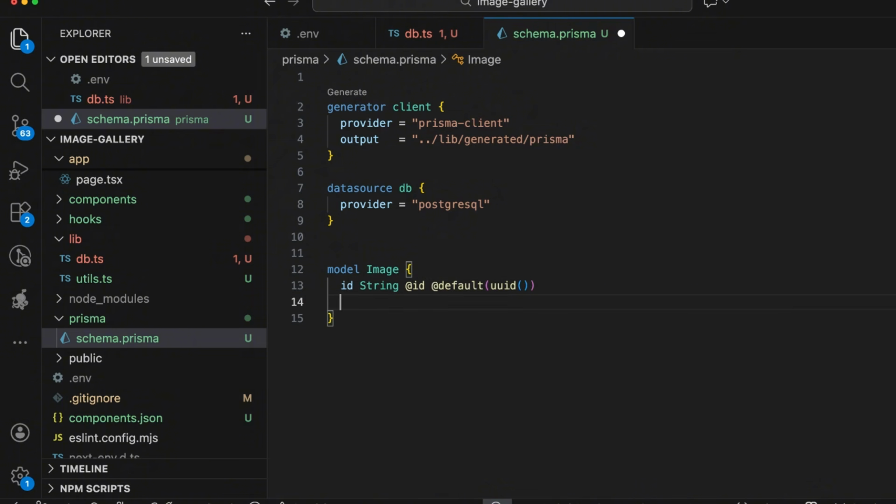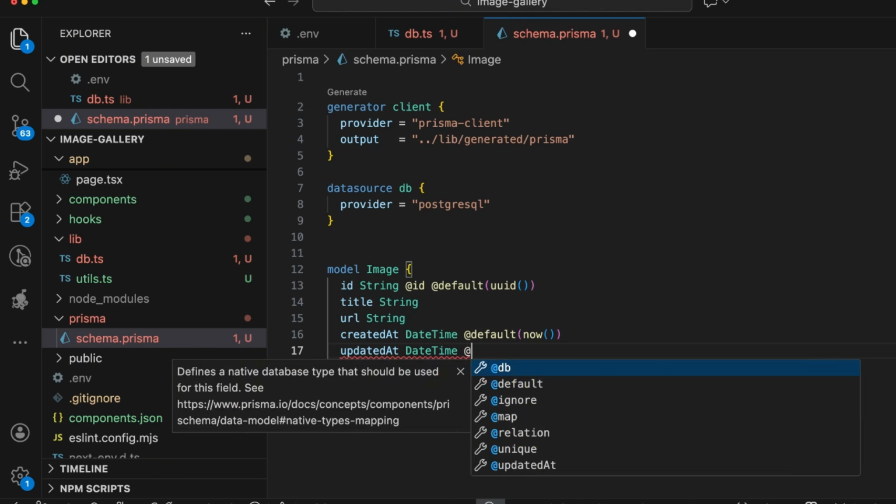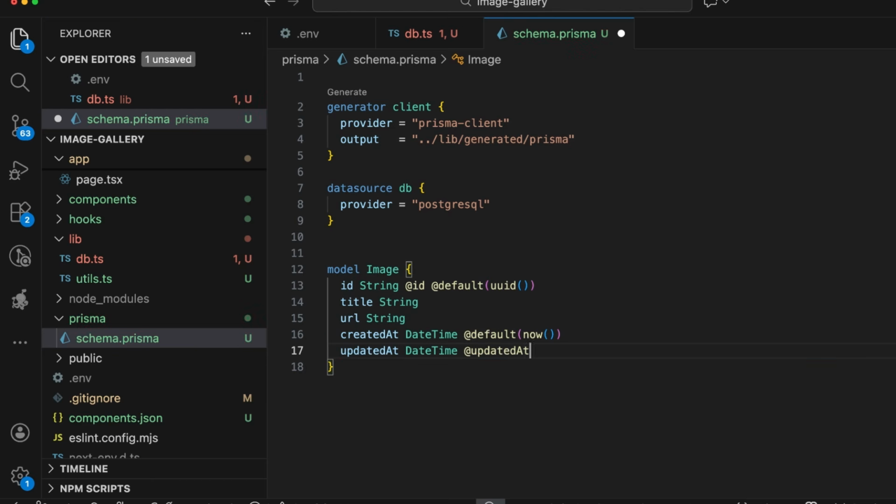We will also add a title, of type String, and the image url, or just url because the model name is Image, which is also of type String. Let's add createdAt, which is of type DateTime, and default will be now. And then let's also add updatedAt, which is also of type DateTime, with the @updatedAt decorator. Our model is very simple like this.